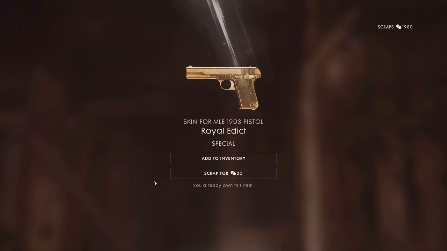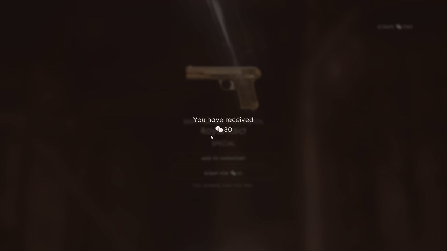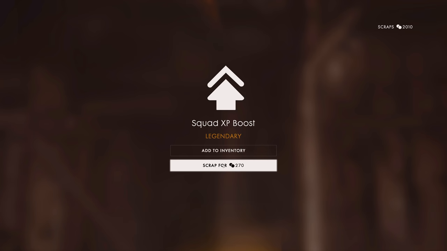Ah, it's just a special. Dice! What are you doing? I've literally got my hands on my head. I'm not even looking at the screen right now. Stop giving me this weapon. It's not even a very good pistol that I like to use. I just use the 1911 pretty much on every class because it's like the best pistol in the game. All right, we'll scrap it. I'll take your scraps, whatever. Now got over 2,000 scraps and another squad XP boost. Wow, you really want me to rank up, don't you? 10 left.